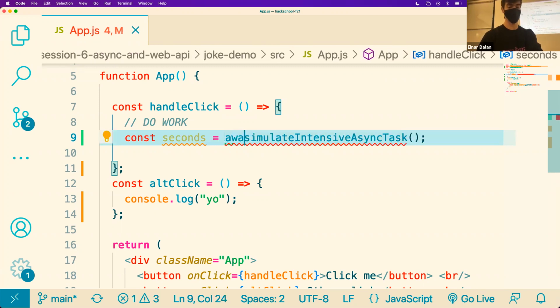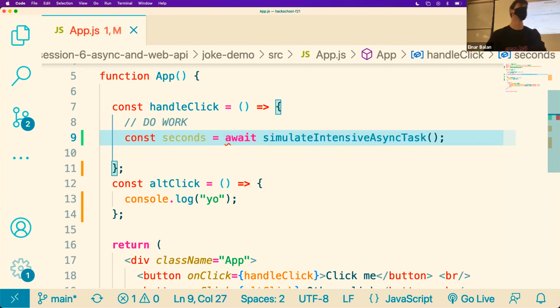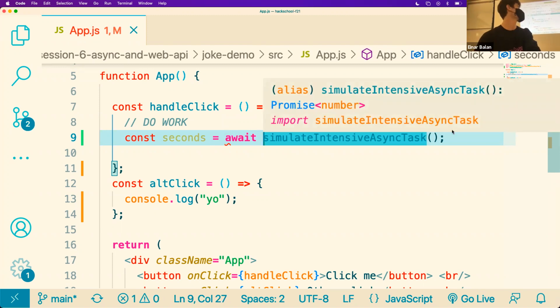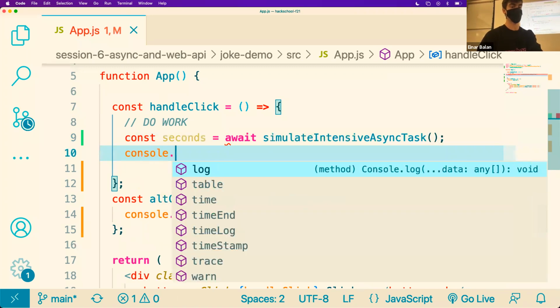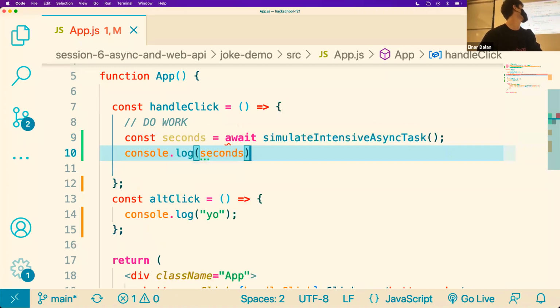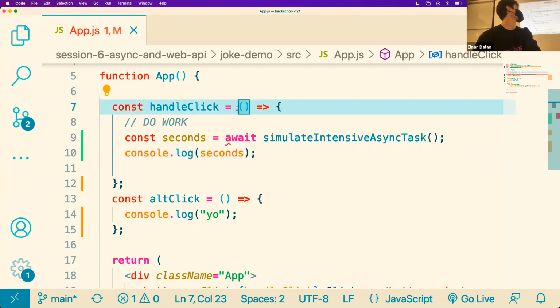And then I'm going to await it, right? Because it is a promise that needs to be waited for, because we don't know how long it's going to take to resolve, right? And then I can just treat it as if it's synchronous code. I can just log the number of seconds and not have to worry about the weird promise thing being printed, right? But I don't want to forget to mark this function as async.